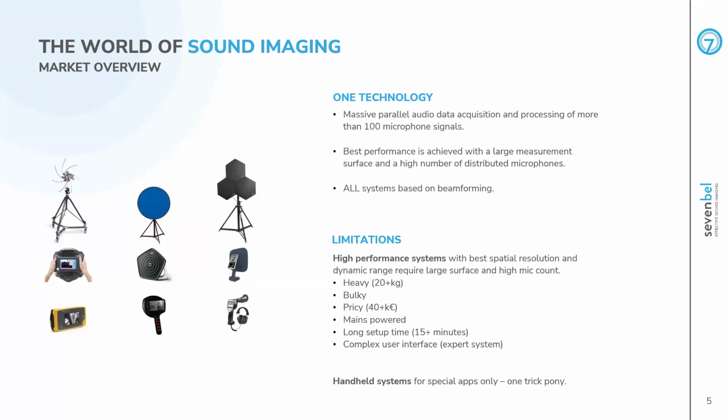Having said that, with current systems there are also a couple of limitations, especially when it comes to the high performance systems. As we said before, best spatial resolution and dynamic range is only assured if there is a large enough measurement surface and a high enough microphone count available. But that also means that the associated equipment is heavy. So we're easily talking about 20 kilograms plus.